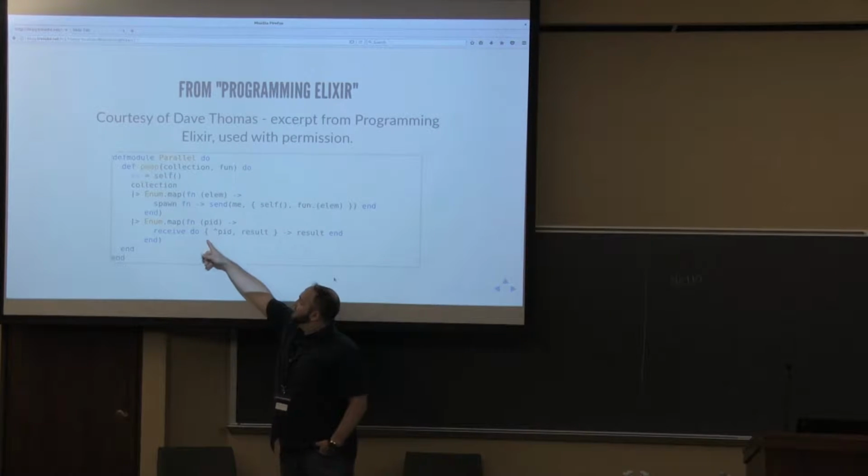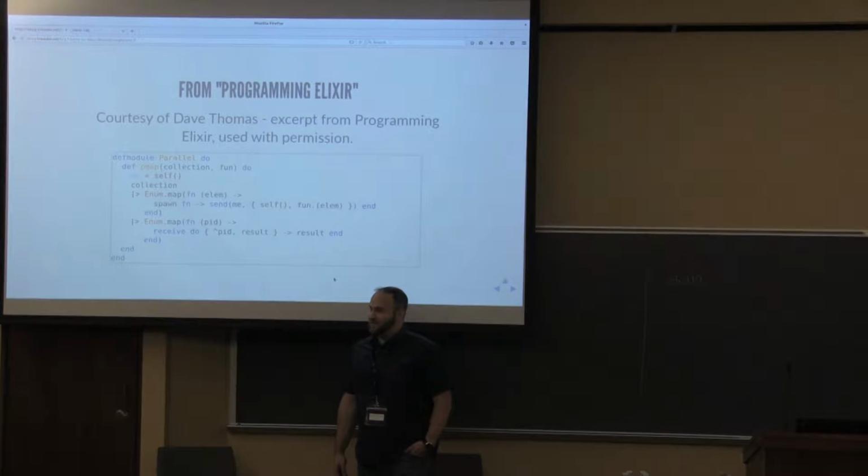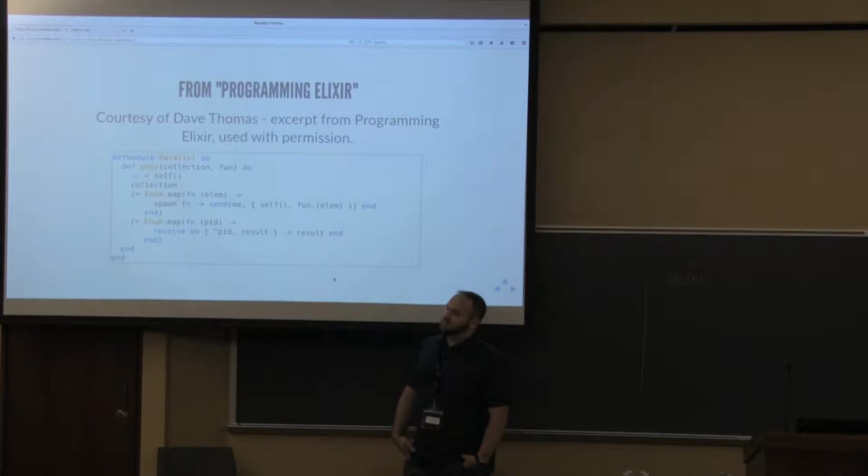Yes. So then back down here in the map, we're going to map over the results of these spawns, which are going to be our PIDs. And we're going to say, I want to receive the result that matches up to that PID. So I guess it's going to go to the very first one and block, because all these spawns would be fired off really quickly, presumably, if spawn was slow, for example. So it'd block on that, and you'd say, all right, the first one is finally done, and it's going to map that to the result.